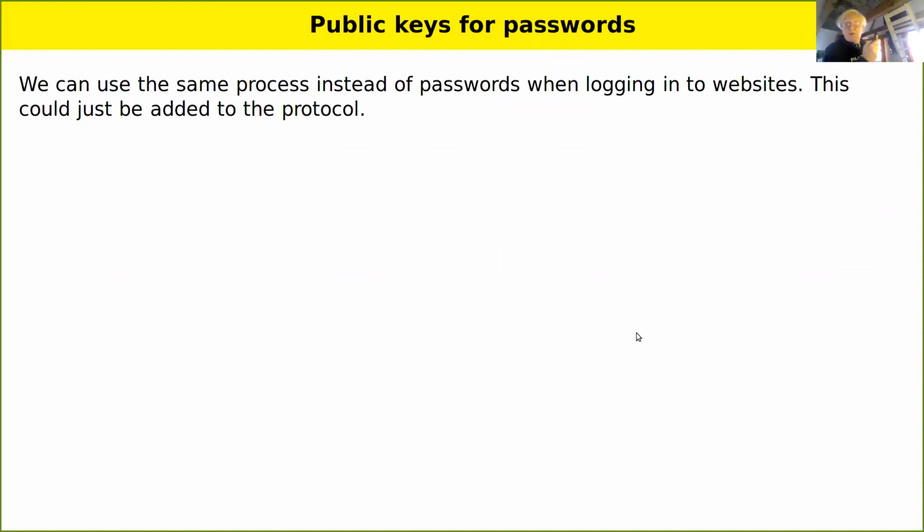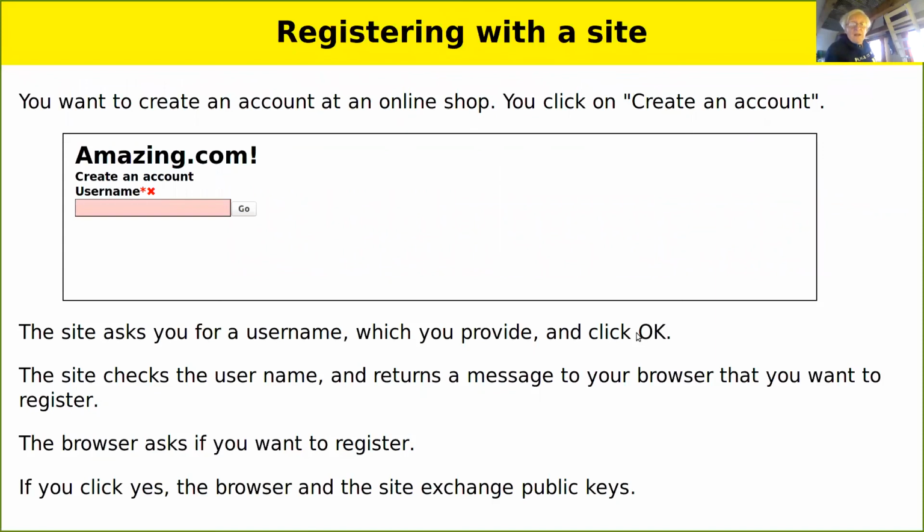So how can we use this for passwords? We can use the same process when logging into websites. Let me explain it. This could just be added to the protocol. You want to create an account at an online shop. So you click on create an account. The site asks you for a username. You fill that in and you click OK. The site checks that the username is available and returns a message to your browser that you want to register. The browser asks if you really do. If you click yes, then the browser and the site exchange public keys without any more work from you.